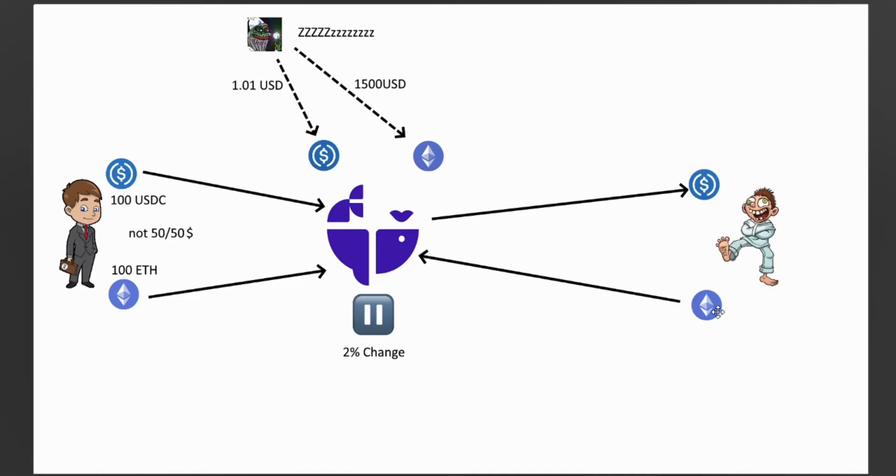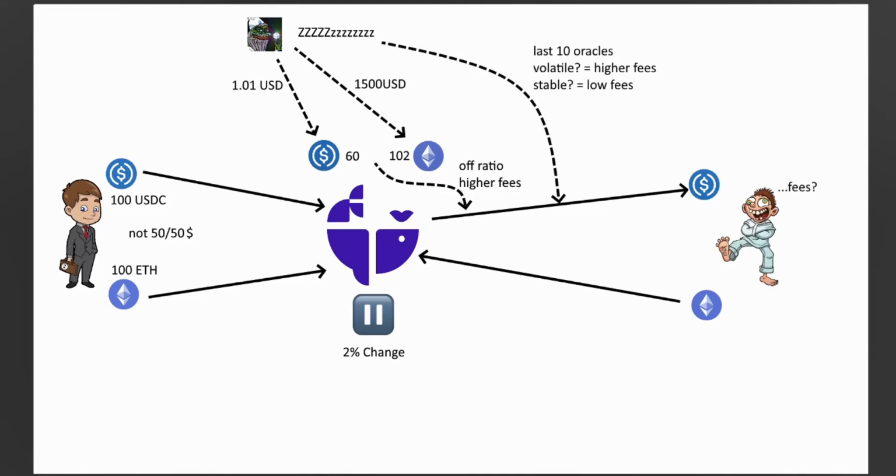Okay, onwards. So here we come with Boosted Bill, and he wants to trade through this pool. So as normal, he will sell his ETH for USDC, and it will use these price feeds to give him the appropriate amount of USDC. Now, if these trades happen quite a lot, and this ratio that was set up at the beginning changes by 2%, then it will pause again. So this is a way so that the LPs don't get wrecked by supply. So it'll just pause it, and then they will assess it and I guess unpause it and so forth.